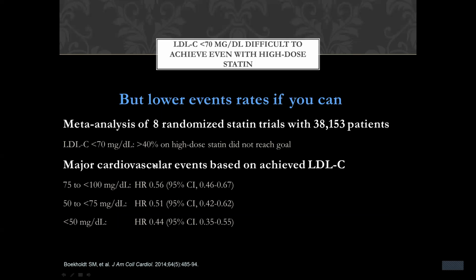Here is a summary of the hazard ratio. What percent reduction in events you're able to achieve if you get an LDL cholesterol anywhere between 75 to less than 100, 50 to less than 75, and less than 50 milligram per deciliter. The first group has a hazard ratio of 0.56, meaning we're able to lower their event rate by 40%, compared to less than 50, which drops the hazard ratio from 0.56 to 0.44, so close to 60% lowering. That means that change from 75 to less than 50 would add an additional 17 to 19% lowering of events. So that's major, and I go by data from evidence-based trials. I go by these data just to convince my patients that lower is better, and at their level, greater than 70, they're not being optimized.